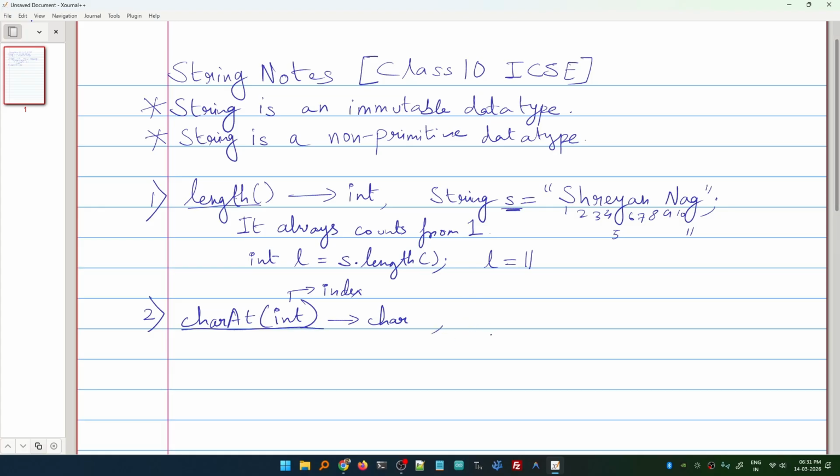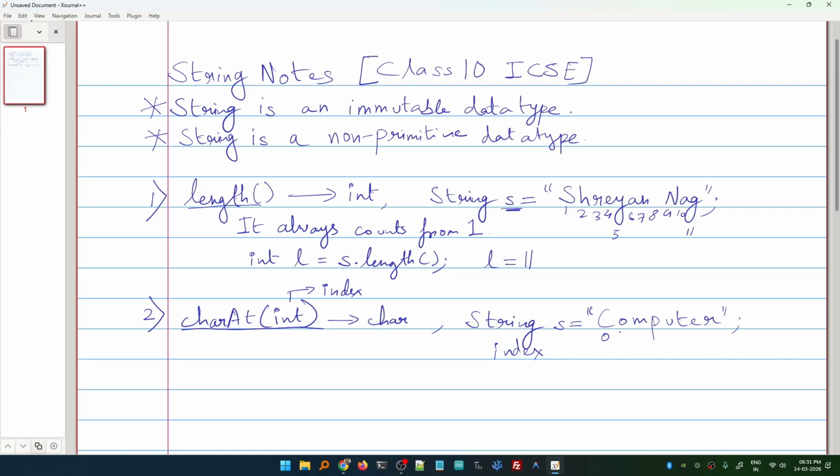So if I write string s equal to computer, let's mention the indexes. For both string and array, index always starts from 0.